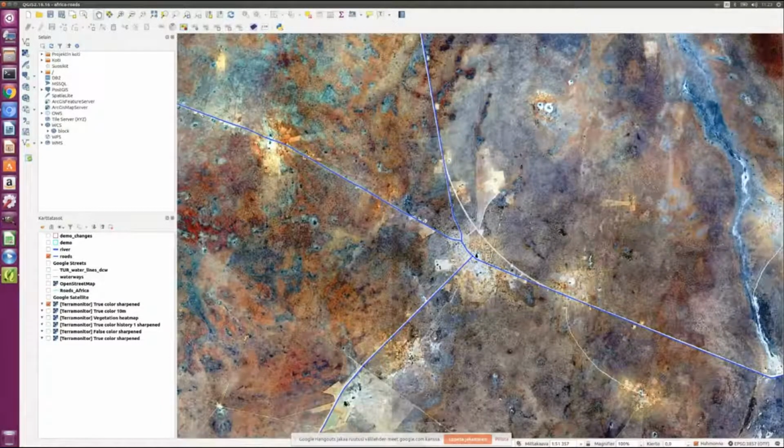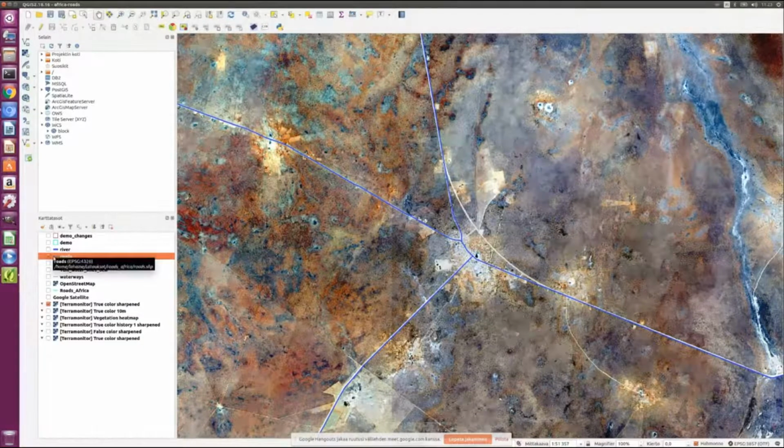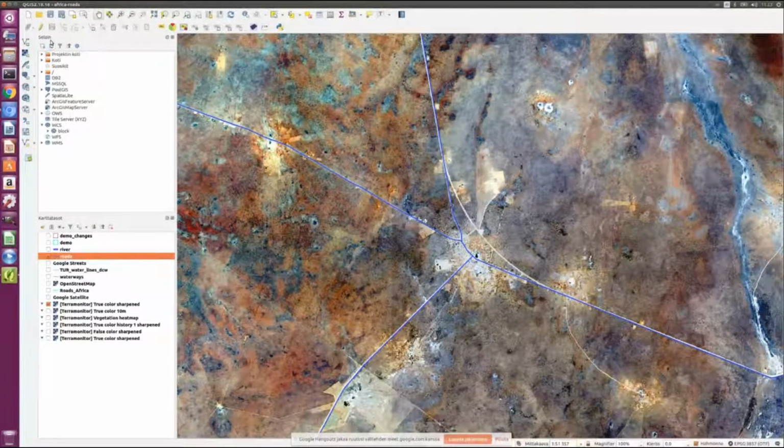So here we have the new road. If I want to update our geographical database of the roads, I just select the roads layer and draw a new line here where we have the new road.